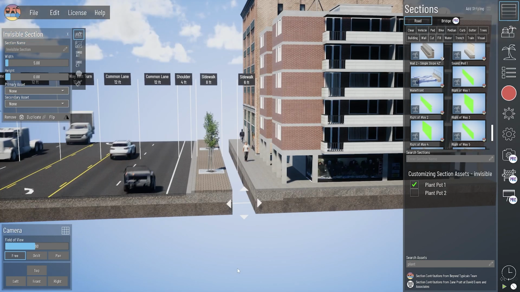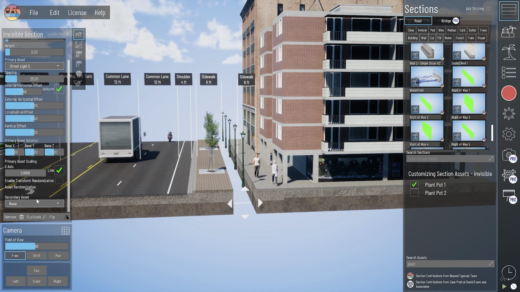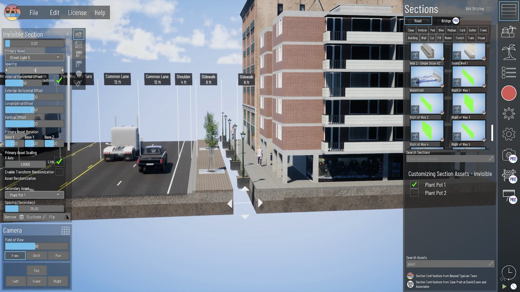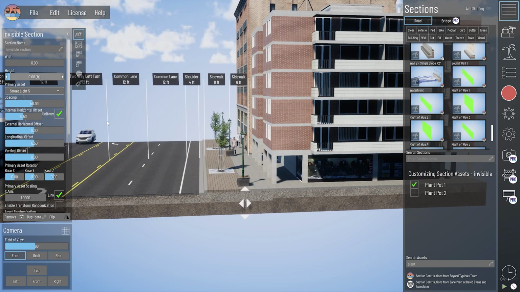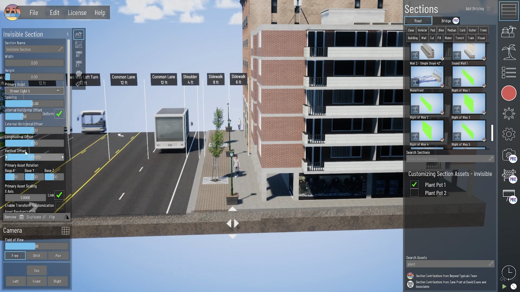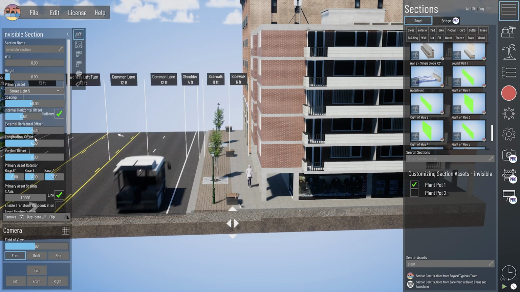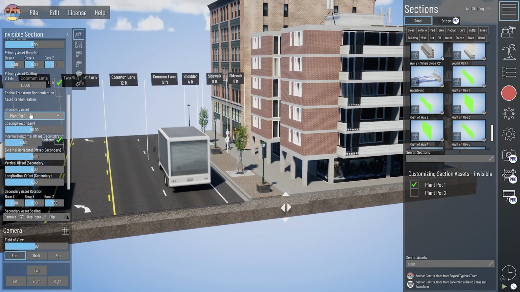There we go. So now in that section, I can go ahead and add in a street light and a potted plant as assets. I can space those out. Then I can change my width of my section down to 0. Then if I want to move these away from that invisible section between the boulevard and the sidewalk, I can use the external horizontal offset slider and move those left outside that section and move those both over by a few feet. Then I can adjust the spacing and longitudinal offsets so those fit between those trees.